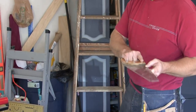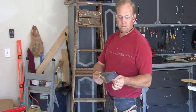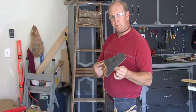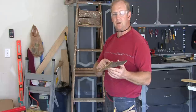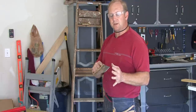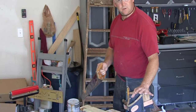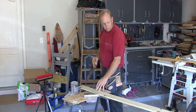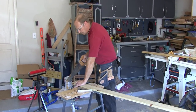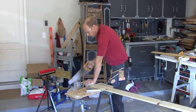Now, this is an actual toolbox saw, but the principles — whether it's a toolbox saw this size or a full-size saw — the principles of using it are the same. You want to make sure you have a nice firm foundation. I have this board supported on this workbench and also this sawhorse, so it's very important that you have a good steady platform to work on.